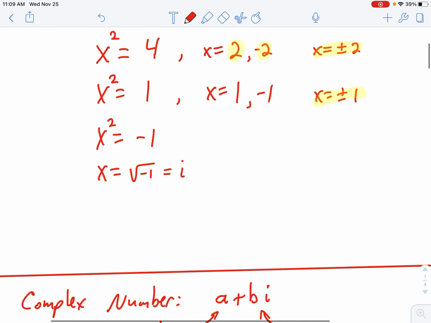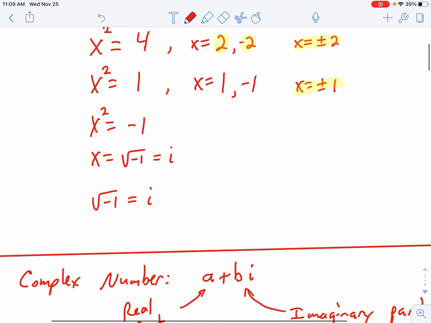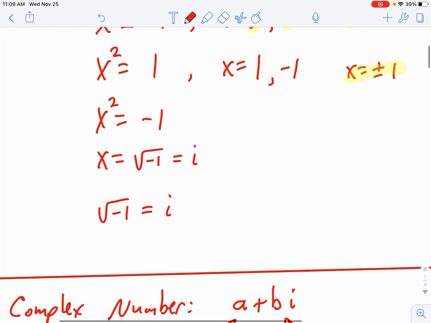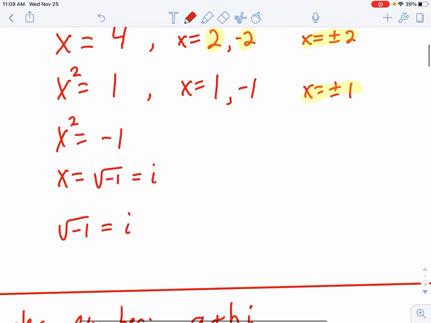So what we have is the square root of negative 1 from now on is known as i, the imaginary number. You can think of i in a way kind of like pi. It's a letter or a symbol that represents a number. But it is a number. So from now on, you have to just accept that the square root of negative 1 is i. i is the square root of negative 1. It doesn't really exist in what we call real numbers, but it exists in our imaginations. It's called the imaginary number.